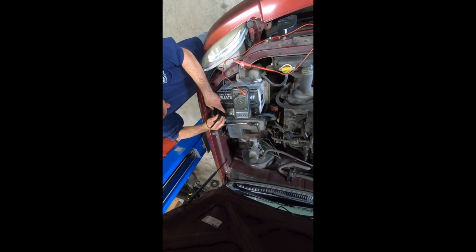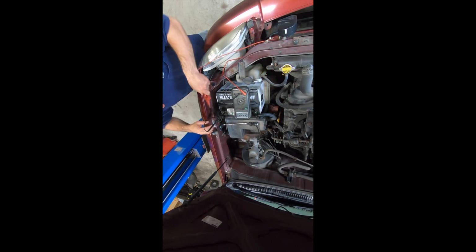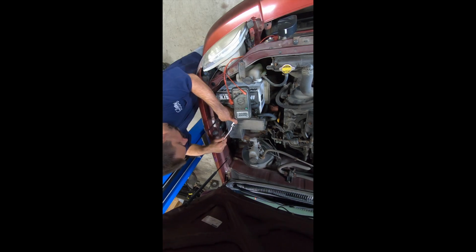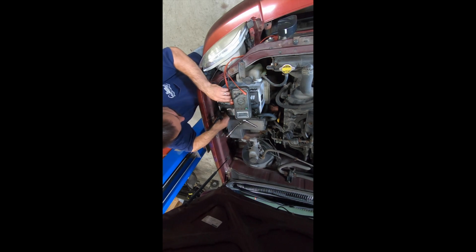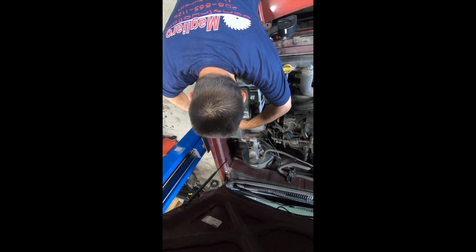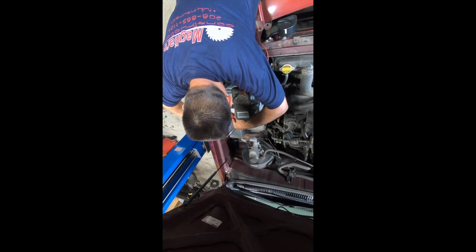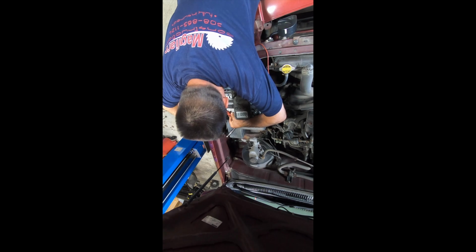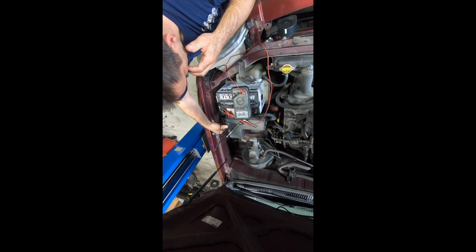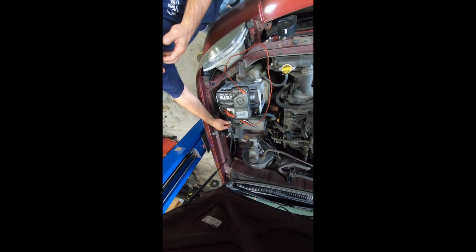So what we're going to do is get one of these attached on here pretty good. The trick is we got to slide underneath here and make the connection while we're pulling this off. I really should have an amp clamp, but I do not. So let's see if we can do this. Try to keep contact at all times. There we go. And now I'm going to pull this free. Yeah, look at that. 1 amp draw already. So all the power of the vehicle is going through the meter right now.